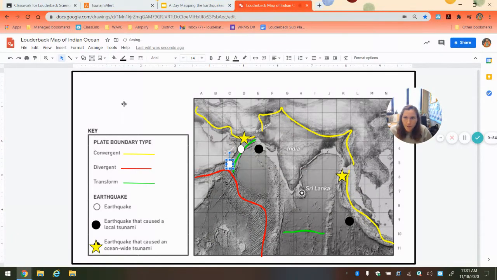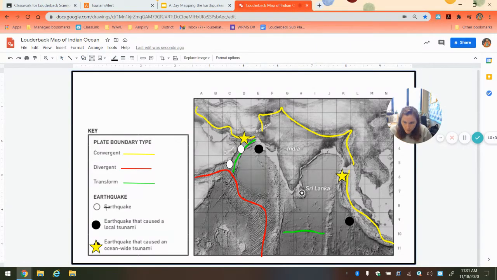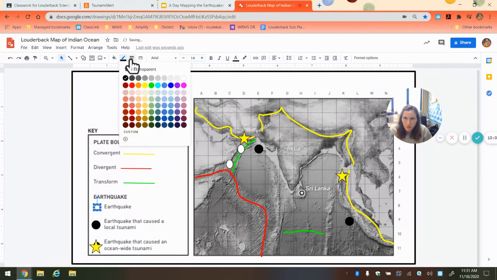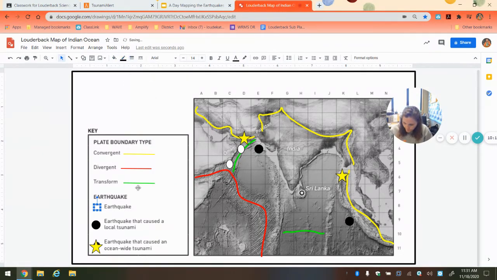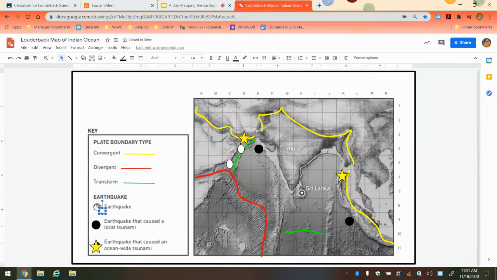But again, I'll walk through the steps again. To make a shape, you just click shape, and you want circle. And then I would make it roughly the size of the little earthquake circle there. And then you want to change it to white on the inside, and you want to change the thickness to 1 pixel. Then once you have it, you can just Control C and Control V and drop it in those locations. What's another one? C5. Oh, so there are two earthquakes at C5. There we go. So I can just mark that two earthquakes down at C5.